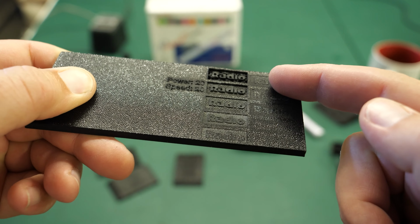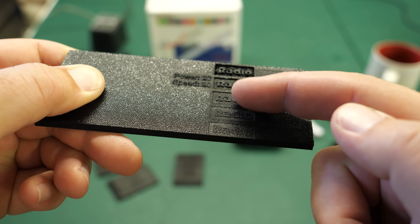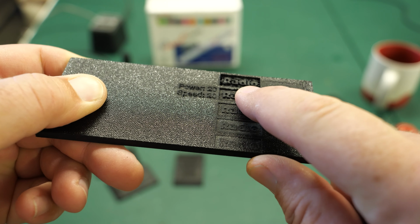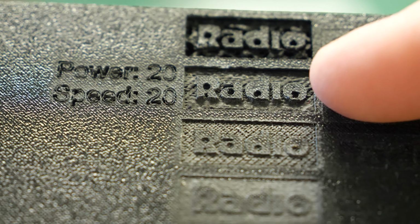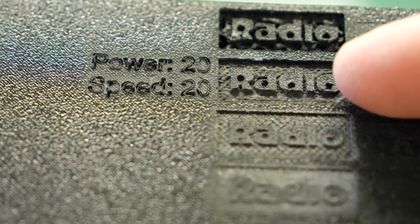And then that wasn't deep enough, so I did another pass over here where I increasingly went a little bit slower, a little bit stronger, until I got the depth that I wanted. And as you can see, this one to me looked the most like the actual case. And so I went ahead back since I was there.